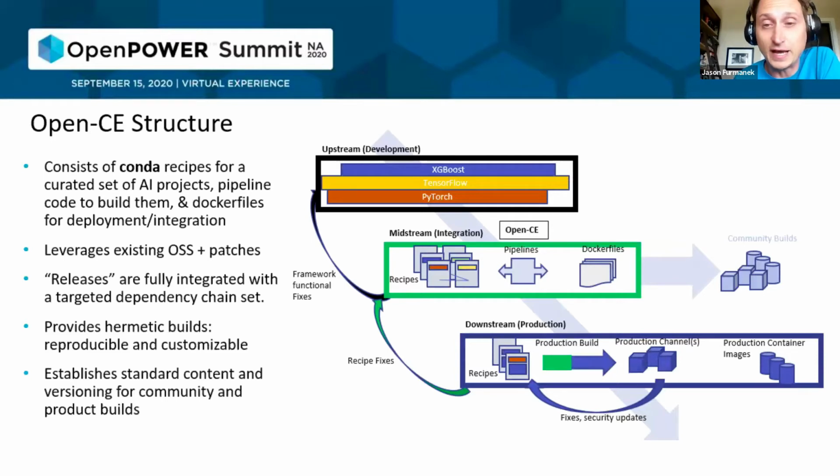All this stuff moves so fast. If you need something like Hugging Face transformers, which is a very advanced set of models for natural language, right? But you also need a certain version of TensorFlow. Which versions do I pick, right? And what about all the other dependencies that are involved with that? That integration can happen right here in the midstream. You get involved in this project, and we can get that integration out of the way, and we can get down to business and actually doing the research, right? So that's part of the other tenet of this project.